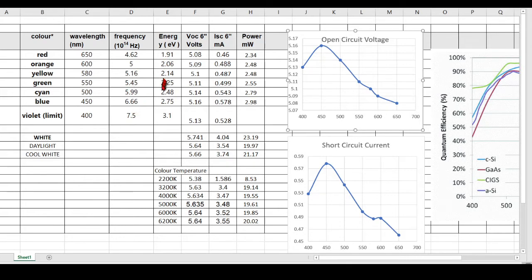The column I put beside that is the energy in electron volts produced by the solar cells, by the light, I should say. So 1.91 electron volts for red, but it goes all the way up to the highest energy photons, 3.1 electron volts for violet.